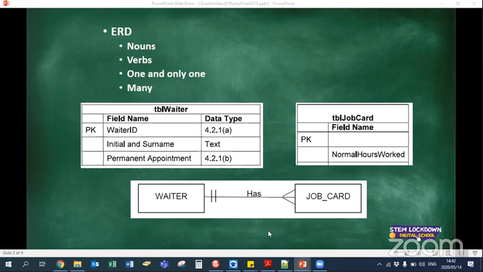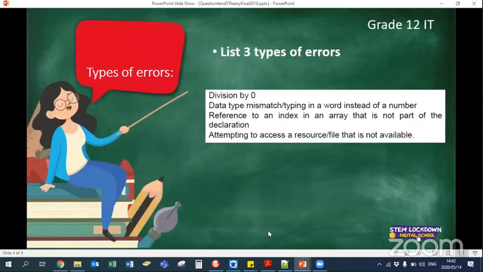We still have a few minutes to answer some more questions, so you guys can get your typing fingers ready. I want you to list for me the three types of errors in Delphi. Start typing the types of errors that I can get. I'm not talking about the actual error message that you get in Delphi. The logical error, yes, correct, that's one. And what is our next one? A runtime error, yes, that's correct. And then a syntax error. We've got them all three.